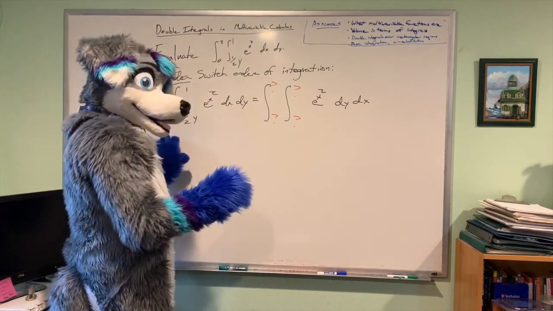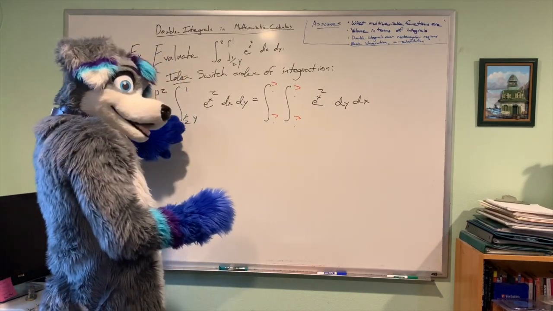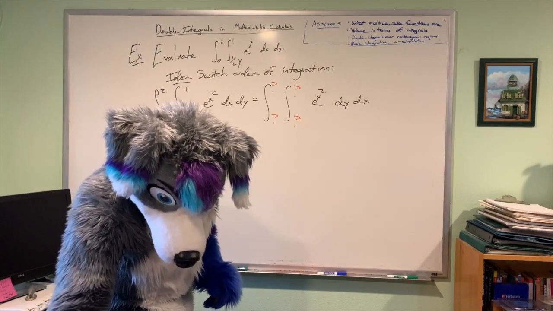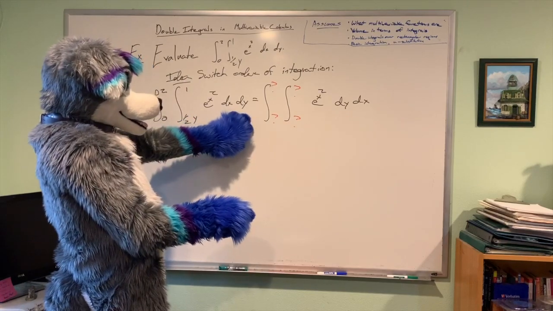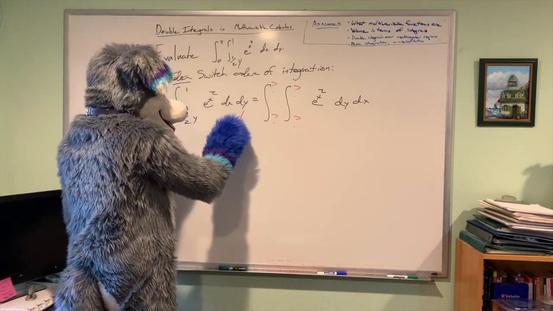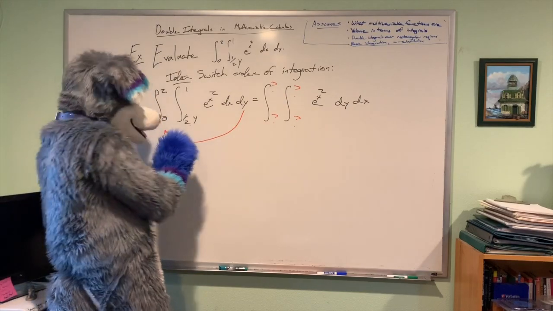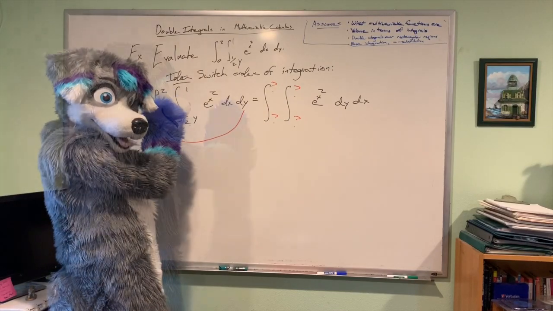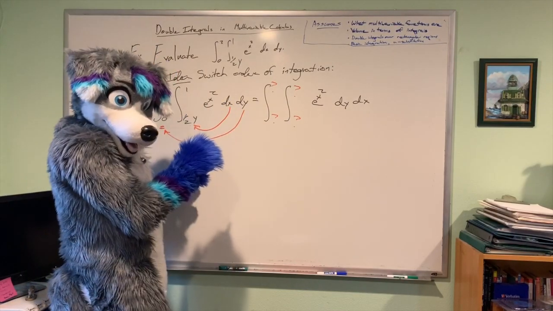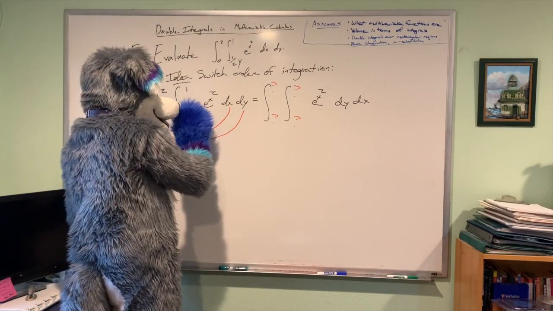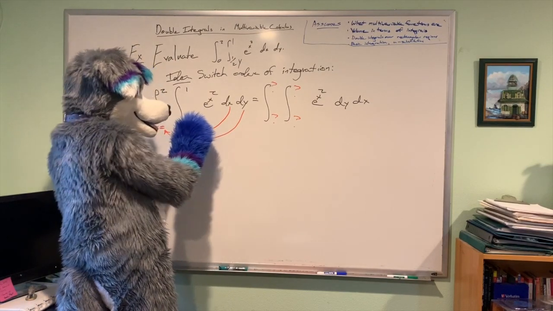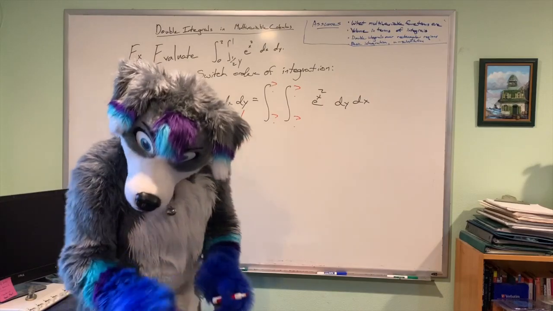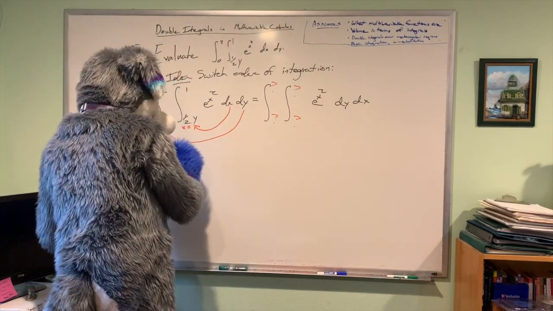Now we have to identify this region we're integrating over. What are we integrating over? Remember, like from the last example, I noted that dy is on the outside, so that means that the outer integral refers to y values. y equals 0 up to y equals 2. The inner integral refers to x values. x equals 1/2 y up to x equals 1. So this helps us identify what our region looks like. So let's look at that.